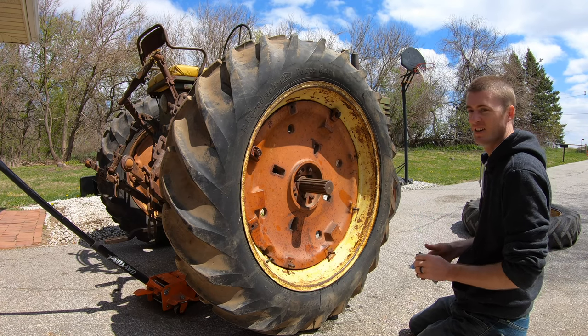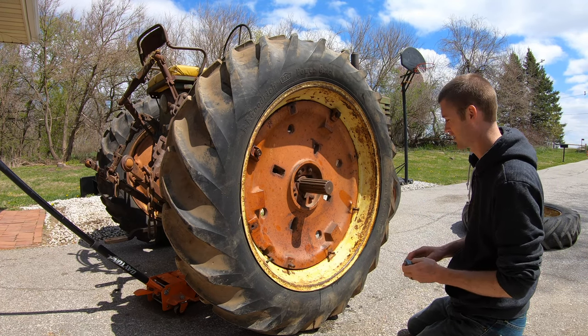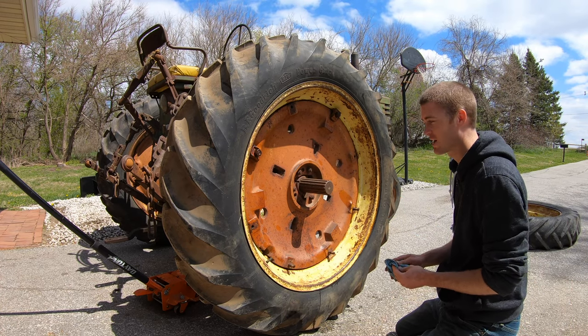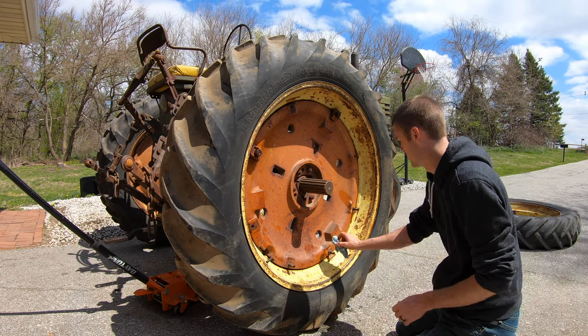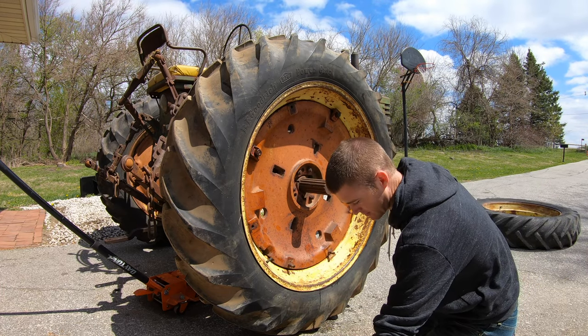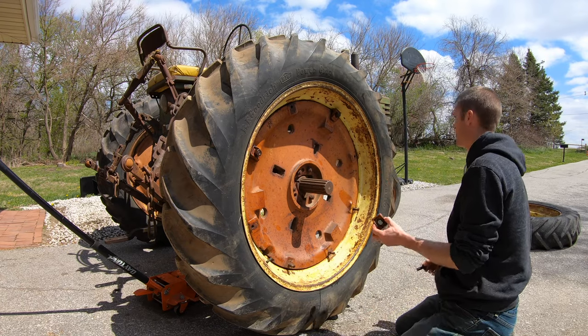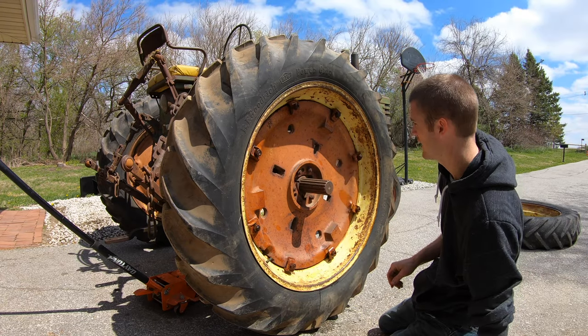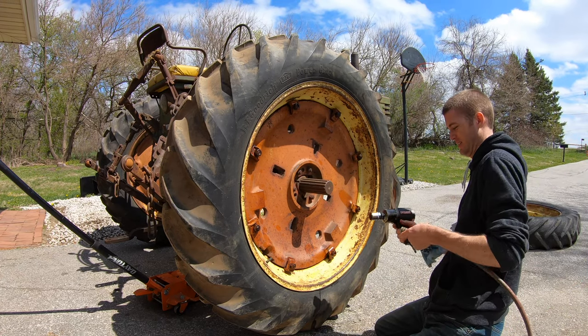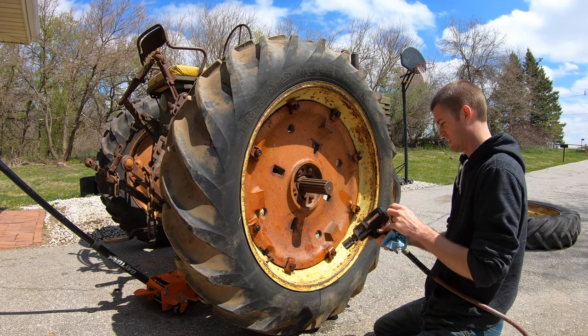There. It's actually going way smoother than I thought it would. I don't know why I thought it'd be difficult. Anything I've tried to work on this tractor has been fairly easy, so. All right. Just finish these up. We're good to go. All right. Got all those on there. Now, let's get them good and tight.